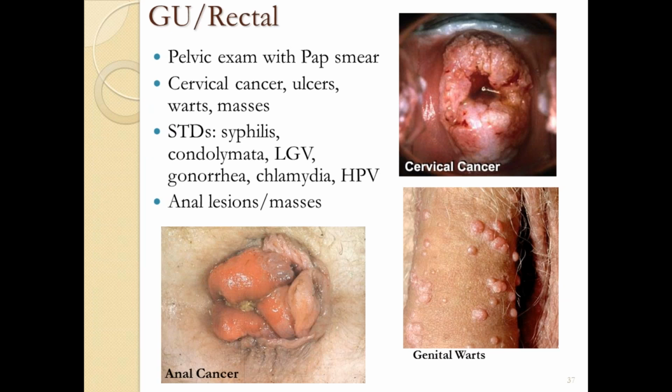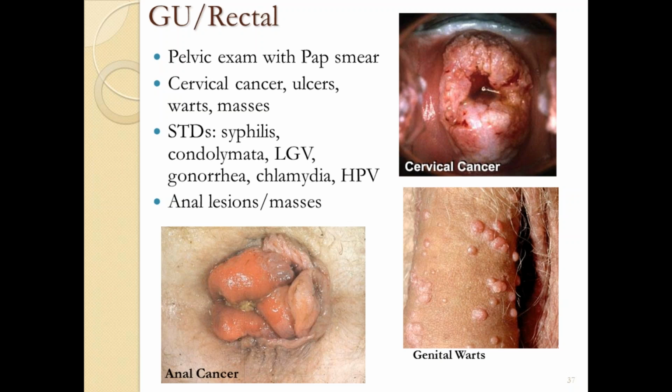These are some other things that you'll see. All patients are going to need a GU rectal exam. So patients with HIV that are female are at higher risk for cervical cancer and cervical dysplasia, so they're definitely going to need to get their Pap smears done. Genital warts are incredibly common, and patients will come in and complain of them, and there are medications you can give for this. You can send them to derm and they can try to freeze them off.